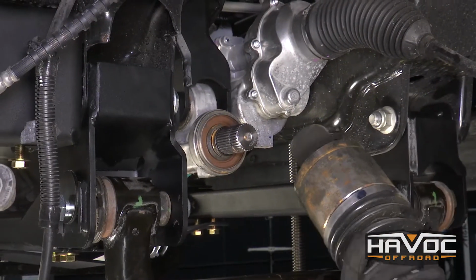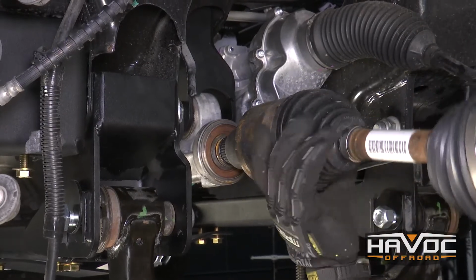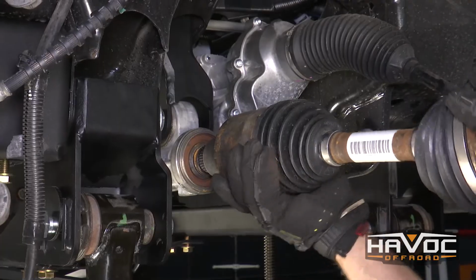So now we're going to reinstall our passenger side CV, and you just want to make sure that your splines are lined up, and you should just be able to push it on.